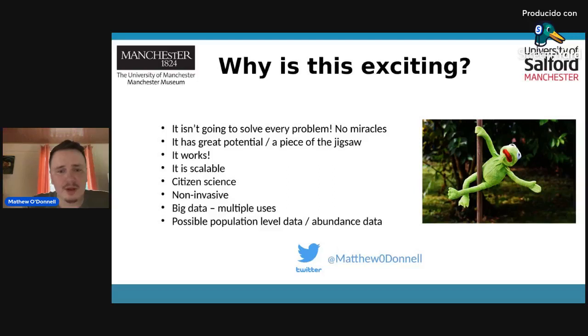And I think that's one of the big hopes for this technique, because even though we're showing the value of it and we can go out, there are only so many of us researchers out there, and there is so much more to be done. The challenges facing amphibians and other groups are kind of monumental in scale. But I think by using technology, embracing machine learning and some of these other things, we can build tools that actually are kind of fit to the scale of the challenge. So yeah, citizen science, I think, is a really exciting component of this and could really broaden the scope of these projects moving forward.